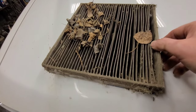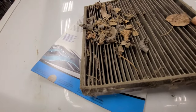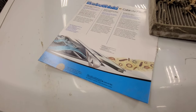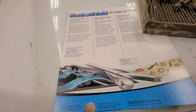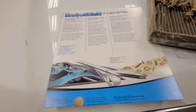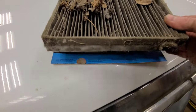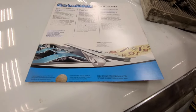The cabin filter weighed about two pounds — full of sand and debris. Here's a tip: use the box the cabin filter came in, cut a piece out of it, and slide that underneath the cabin filter before you pull it out. Otherwise all the leaves and debris will fall down into the heater housing. Slide the cardboard into the filter housing, then slide the cabin filter out to catch all the leaves.